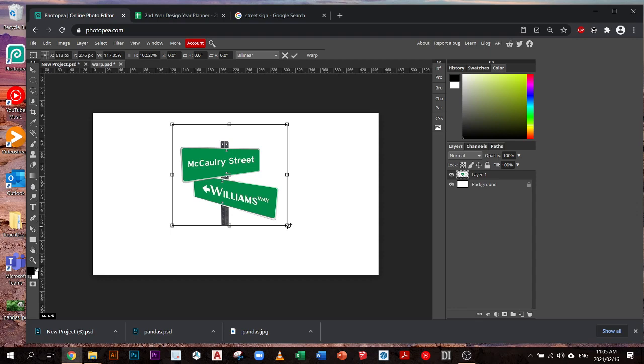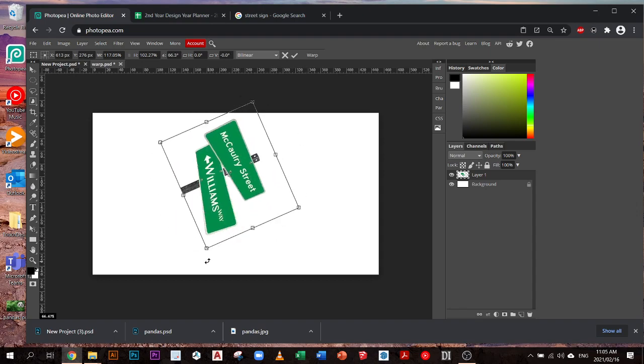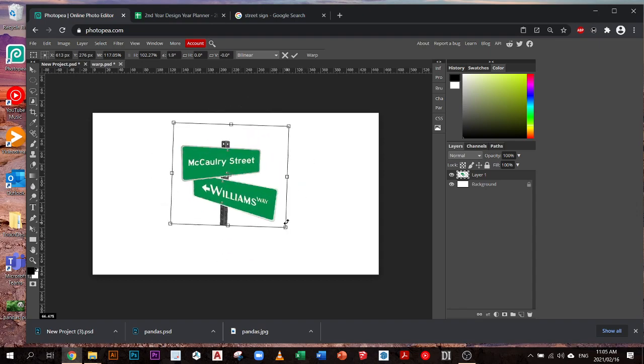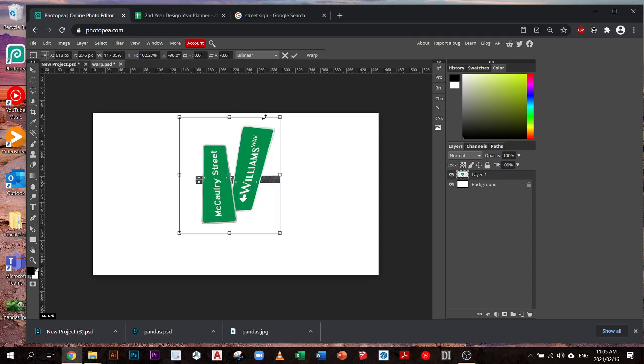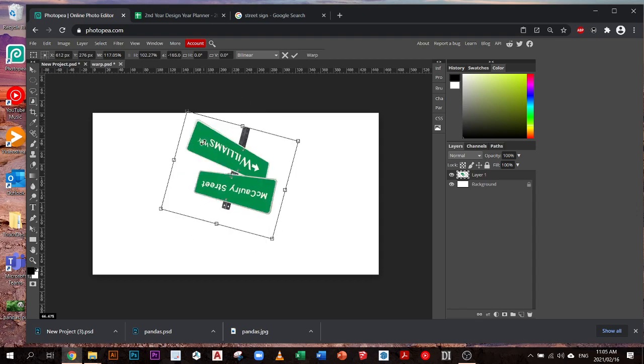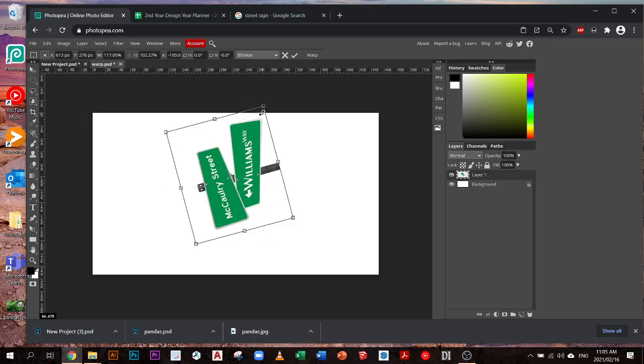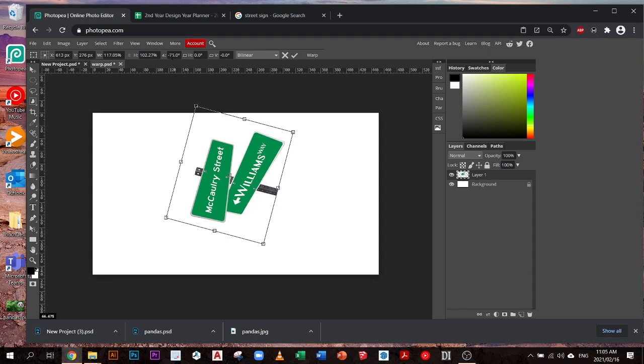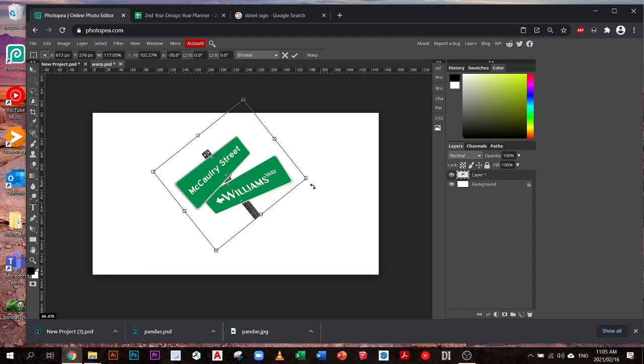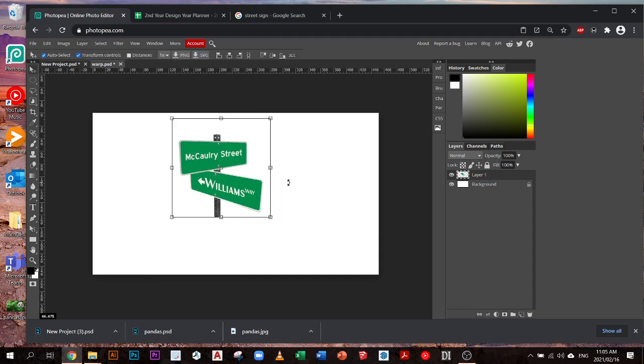And if you move a little bit further past these corners, you'll see your cursor changes into a little rotate icon. Okay, as I move around the edge. And then if I click and drag at this point, I can now rotate it around that corner. Okay, and if you hold in shift, you can flip it exactly 90-degree increments. Okay, I think it actually snaps every 15 degrees. You can see the numbers changing up there as well. Okay, so you can rotate an image like that.